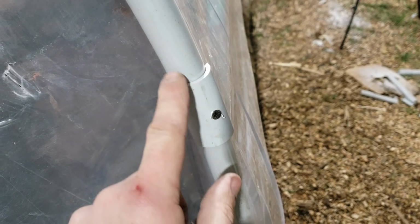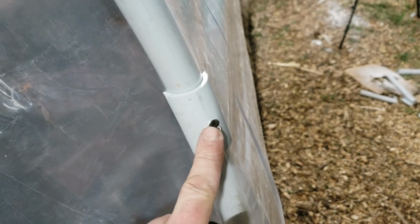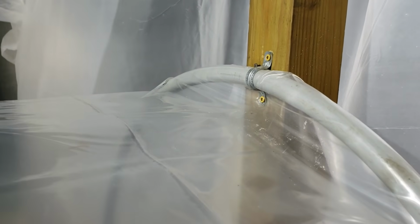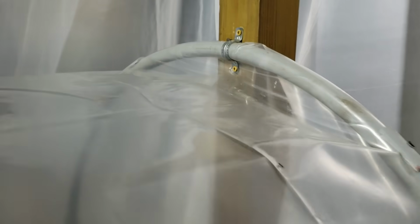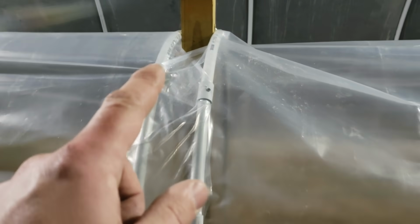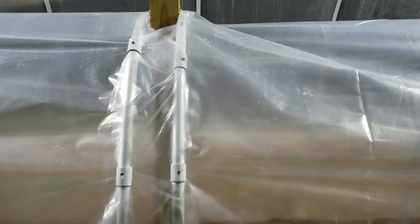So I had some extra thin threaded screws, some short ones, and so it just stretched the plastic tight, and then zip a screw in the middle, and it holds everything real nice and tight. And some things are just kind of goofy because I don't really have a good way to attach it around the ends, and so that is probably gonna tear at some point, I'm sure. And same thing with these middle spots, and also because the post is in the middle, I had to cut the plastic down here and then overlap it, which kind of made things a little bit wrinkly. So it's not perfect, but it's definitely gonna serve the purpose.